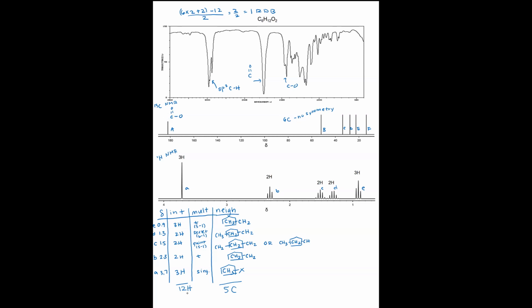If I look back at my table here, I'm going to figure out which of those pieces I can rule out. This one has a CH2 next to 2 CH2s, while I have a CH2 next to a CH3 and a CH. There's nowhere in my table where I have a CH, so I'm going to rule this one out. But I think that this CH3 next to the CH2 is the same as this one. So this is E, this is D. This is a CH2 next to a CH2, which fits these here. So I think this is C, so I probably have a D here. And this might be in the middle of those as well.